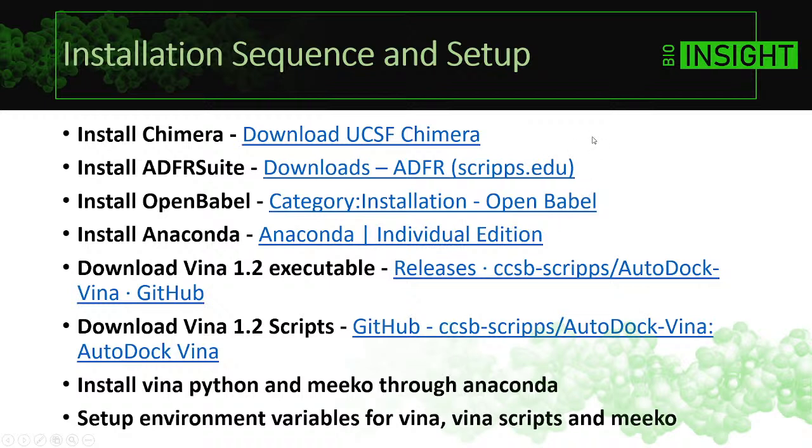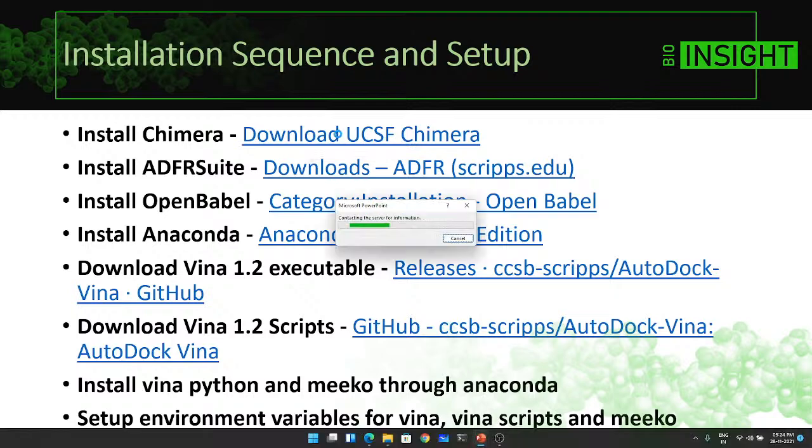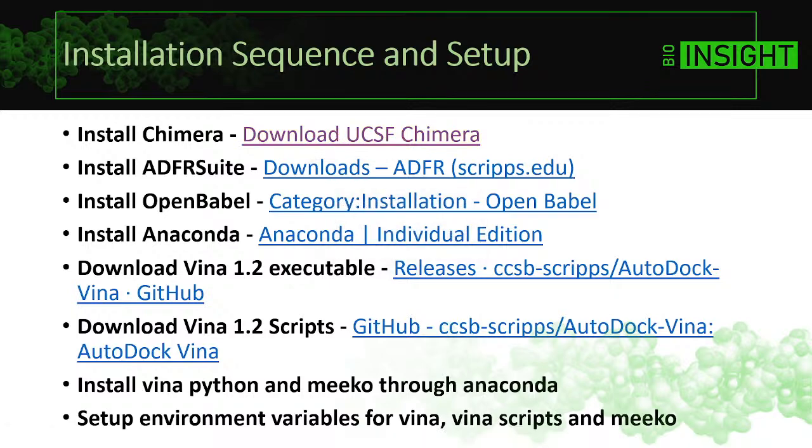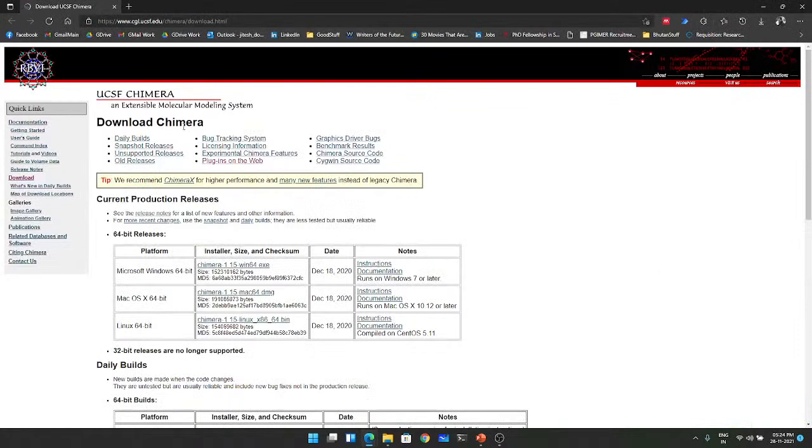So I am going to use, for visualization purposes, a tool called UCSF Chimera, which we can use for basic preparation and identifying the binding site or the coordinates of the binding site and so on. This is the website. I will be sharing this presentation in the description at the end of this session, so you can get this link directly.